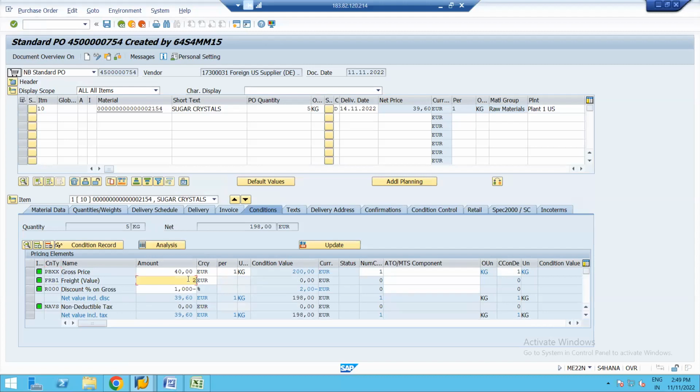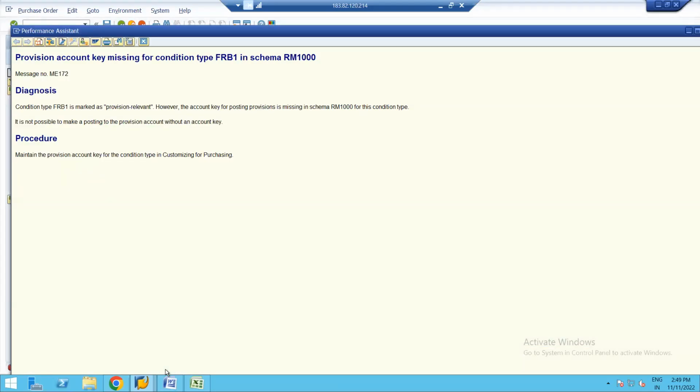Let's give €2. Why is it showing the same error again?